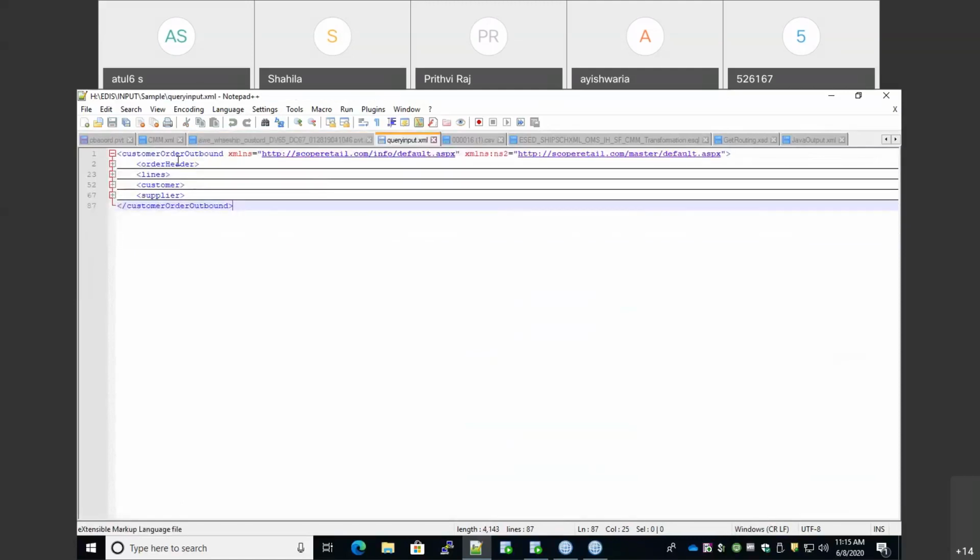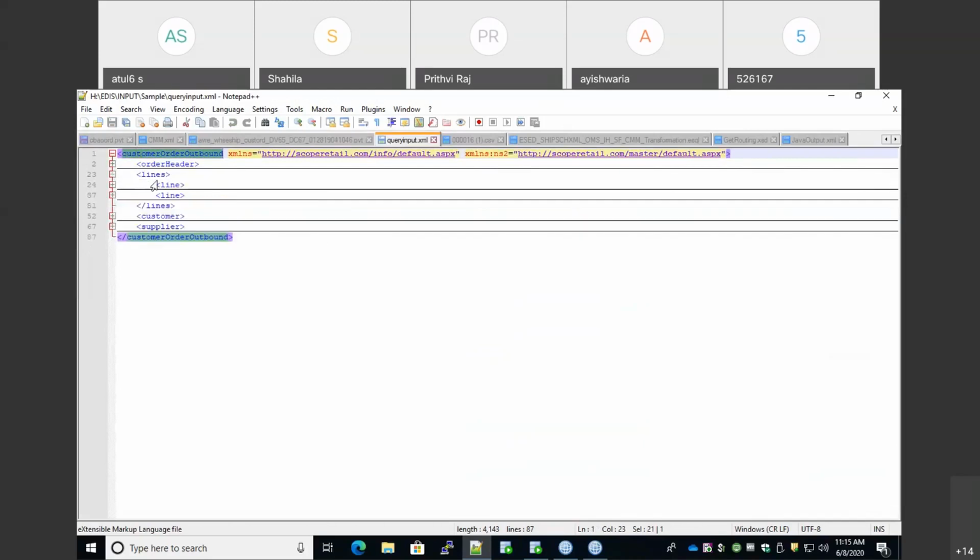That was one example, and this is the example where we get XML as an input file. In today's session we'll be seeing a bot where we get XML as an input. You will get XML like this from the source, and we are supposed to take the values from it and map them. In this case, under lines, you see there are two repeating elements. So you will need to create a loop, and that will be mentioned in the mapping document.